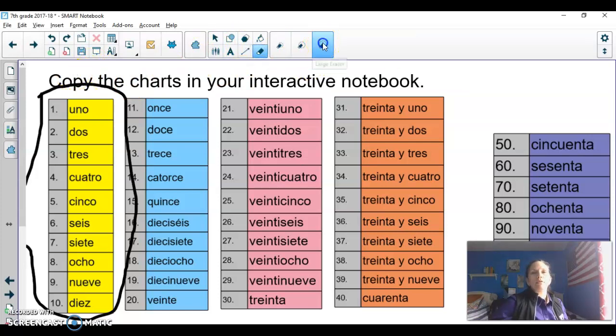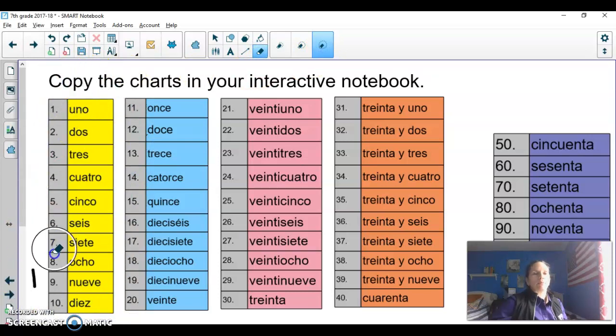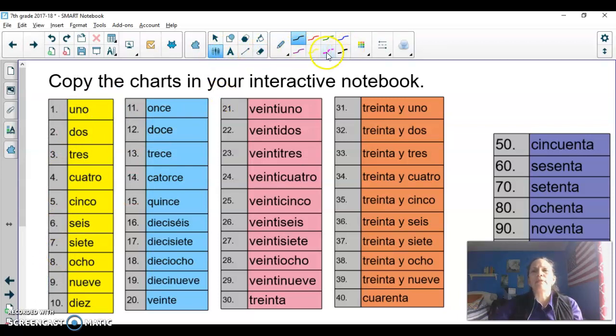And we're going to do the next one. Let's see, that's the smallest pen I have. Okay, so the second one is this one right here. It's the light blue one, azul. And in this column, I put the numbers from 11 to 20.